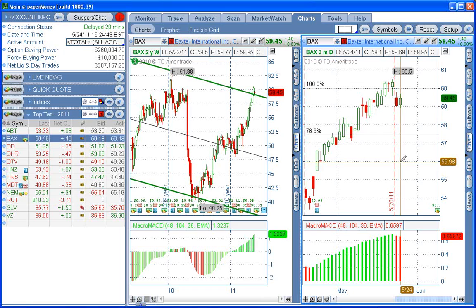Ready, set — so we'll be looking tomorrow. Because this was a bullish day, we'll be looking for a continuation trade somewhere right around the 59 area. Baxter closed today at 59.45, so we're looking for a drop of about 45 cents before we would get a put on Baxter. If it doesn't do that, we're just going to abort and reset. We've been very patiently waiting for this, so if we have to abort and reset, no problem. We just wait a little bit longer, but this looks like it's setting up for a downturn here.